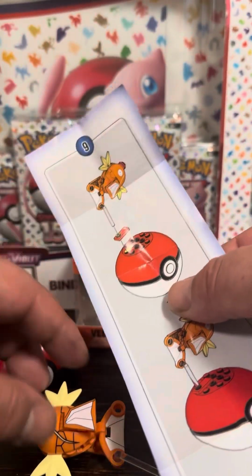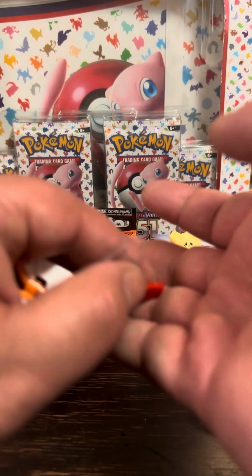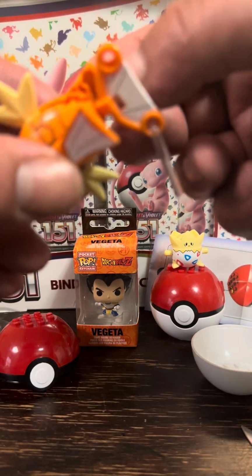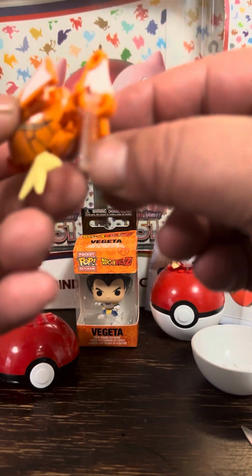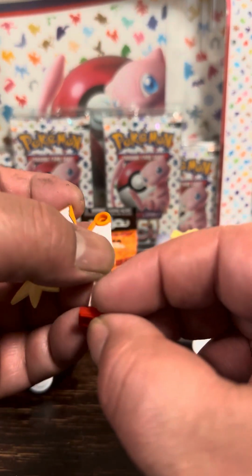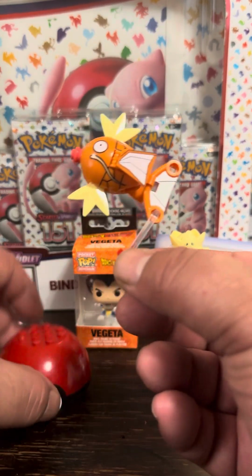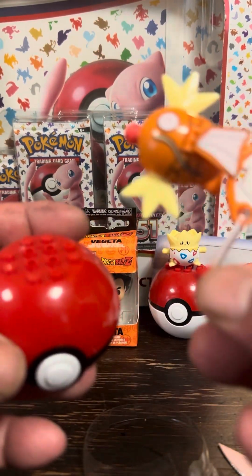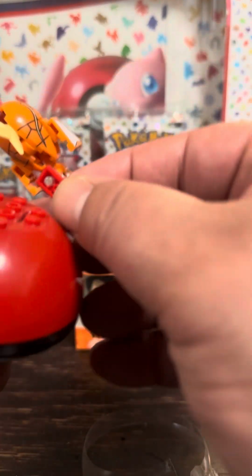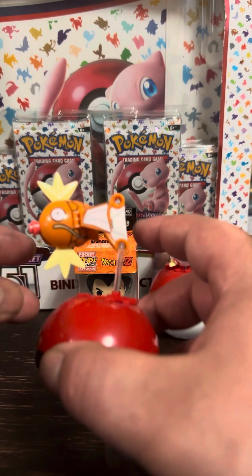Okay. Now we're going to the back. And this is going to show us how to attach it to the actual Pokeball. So, we take this guy here. Oh, gotta be gentle with it. Bang. I think this is a little bit harder than the Togepi, actually. But it's coming together nicely, guys. It's the last couple steps here. I'm gonna put her there. And then add this to the back of the Pokeball. And we're good to go, guys. Nice little setup. We got our little Magikarp.